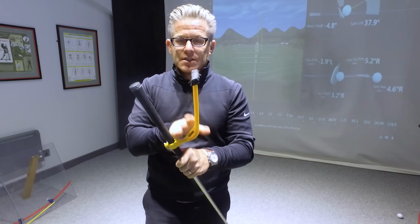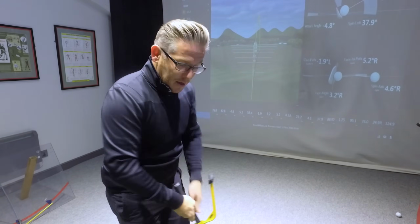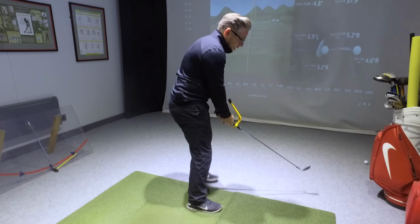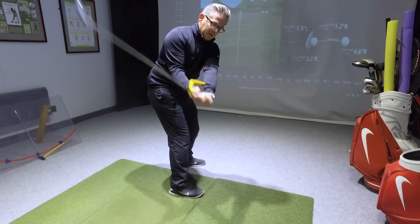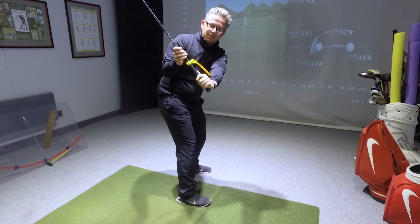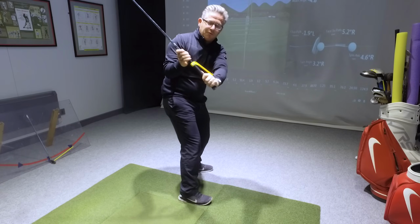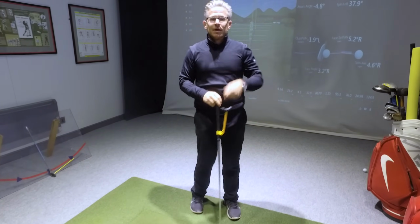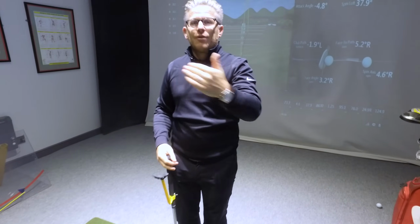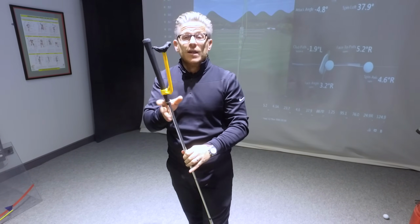If you struggle for wrist set, which lots of people do, take the club under plane. This is brilliant, okay? You can use it in these reference points right here, where you are, getting that club working up. You can see, you can feel it. The tangible bit is that this is it in the forearm, and I know it's in the right spot. So from that alone, I really like it because it tells me, am I right or am I wrong? I love that in a training aid. I hate the grey area in the training aid. You say, I'm not sure whether this is correct or not. So these are brilliant. Get yourself one.